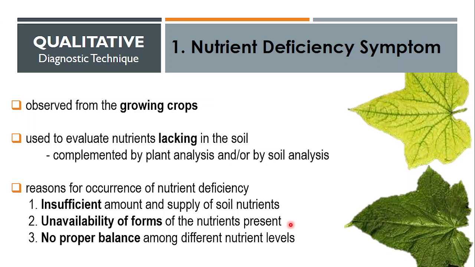And crops absorb nutrients in their inorganic forms. Kaya kung mataas ang nutrients or mataas ang level ng nutrients in your soil pero nasa organic form naman sila, hindi yun ma-absorb ng ating crops. Ang magiging result, it will still manifest nutrient deficiency symptoms. Okay? The third one, there is no proper balance among different nutrient levels.